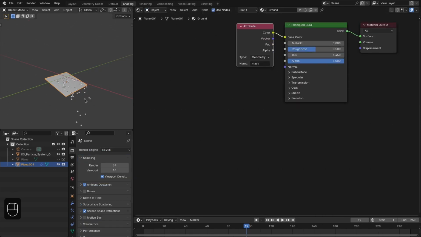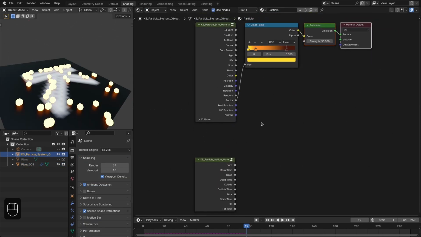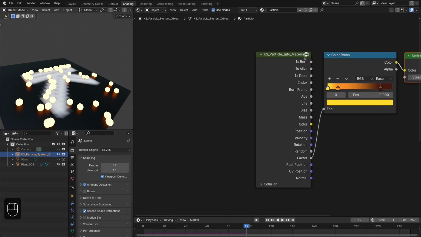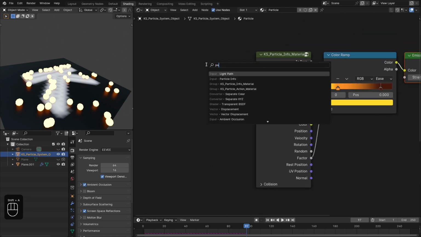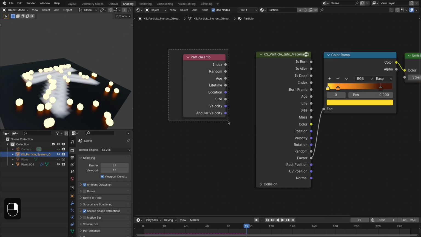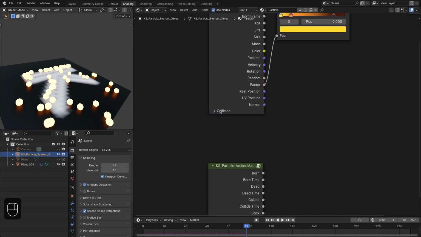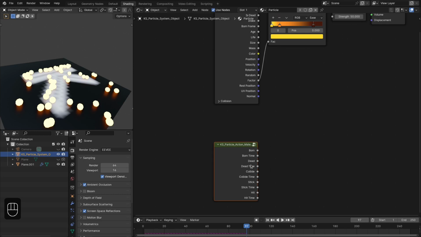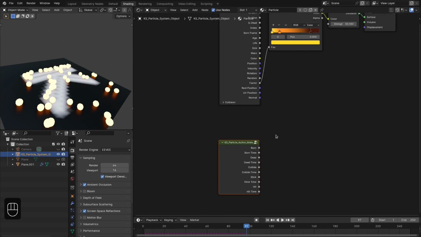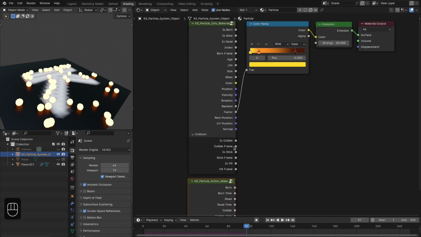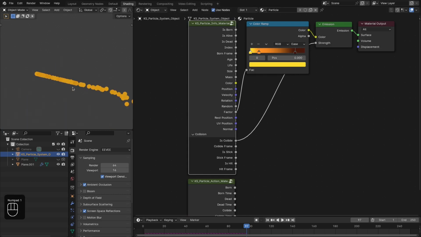Okay, so this is the default material for the particle system. So we have this particle info material node, which is similar to the particle info node that we have in Blender. It provides all the attributes of the particles here and also the collision attributes. We have another node that is particle action material node. So it provides all these action flags that you may need. So let me show you first the collide flag, is collide. So if I connect this to strength, you will see how the color of these particles changes as they collide with the plane. Okay, this plane.